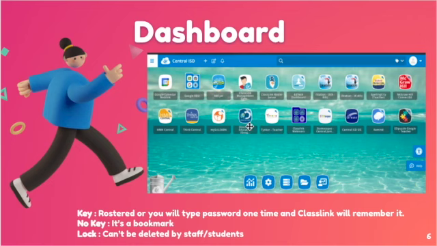This is what your dashboard will look like. You probably won't have the pretty little background of the ocean because I changed my background. You probably have just a standard blue background, but you can absolutely change your background once you get in there. I probably have some different options than you do down here once you're logged in, just because I am an admin, so I'm going to have a few other tools on here, but don't worry about that.